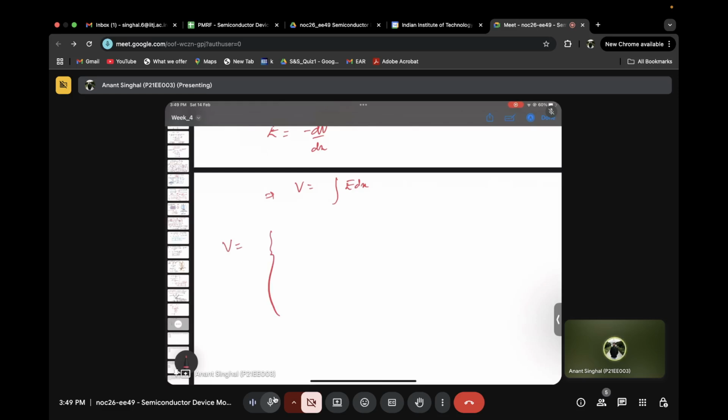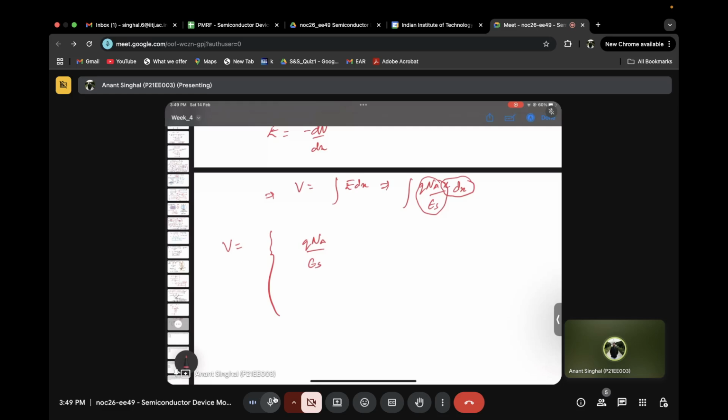No, x would be, not ex. So E itself has a value now, which is qNA. Let's say for the p side, x over d epsilon s dx. So integration now we need to do of this. This is still a constant. So if you try to calculate the phi, it will come out to be QNA.